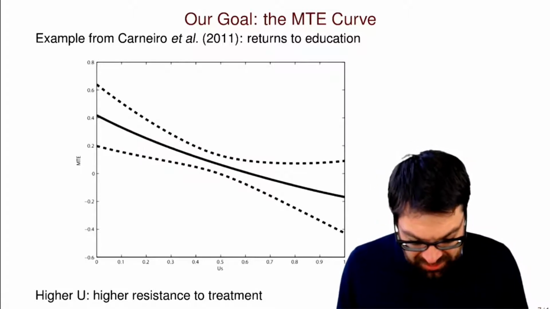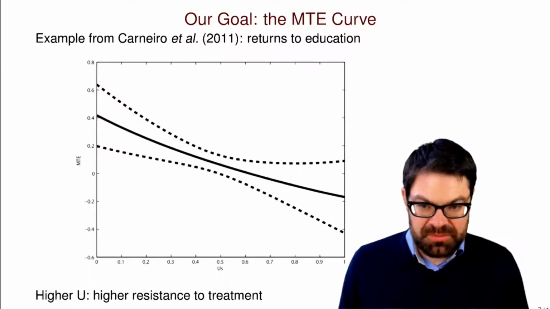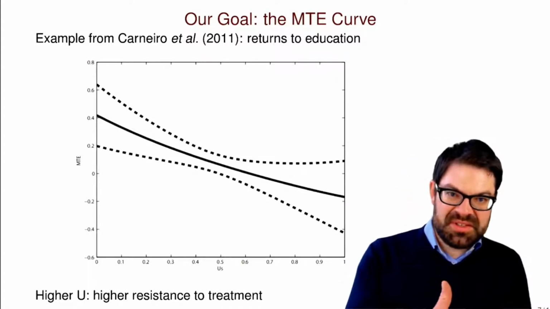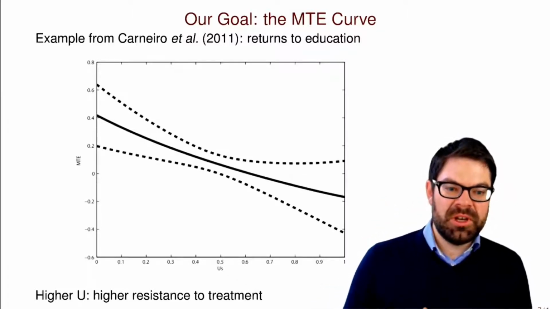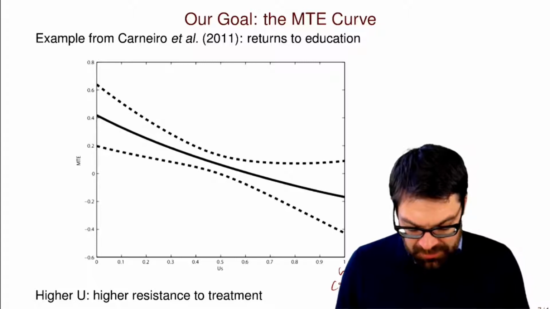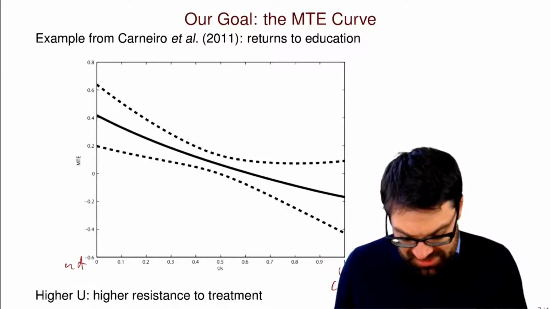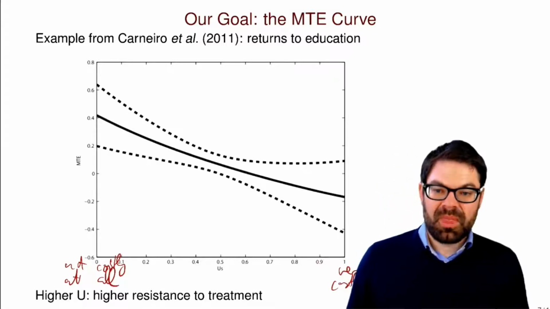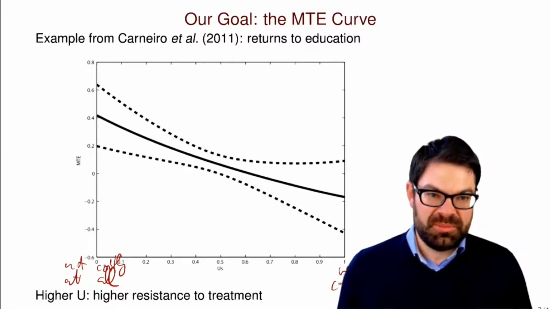So here on the horizontal axis, you have the so-called resistance to treatment. What does that mean? Those with the highest values have the greatest resistance to treatment. So for them, getting treated is the costliest among everyone in the population. So let's say here the treatment is very costly, and at a value of 0, plainly speaking, it's not costly at all. So obviously those with a value of 0 are the most likely to take the treatment.